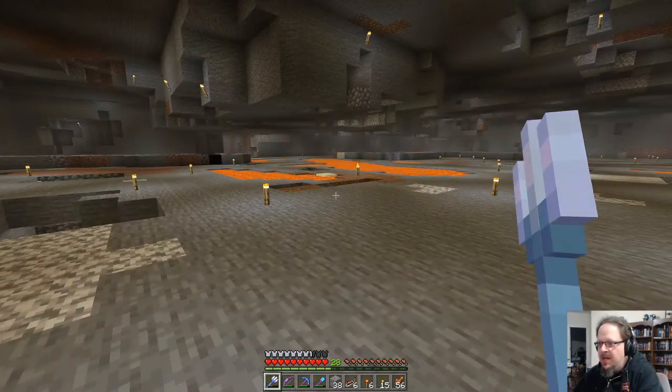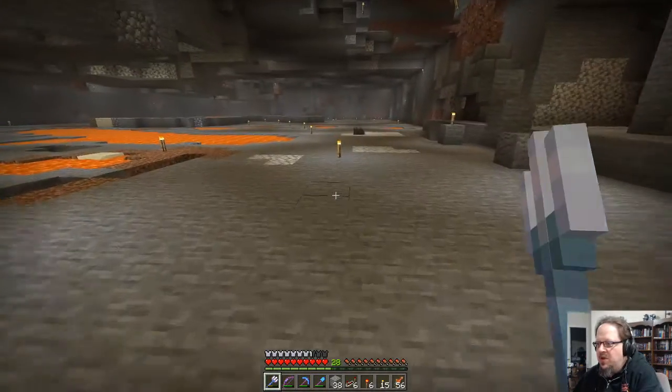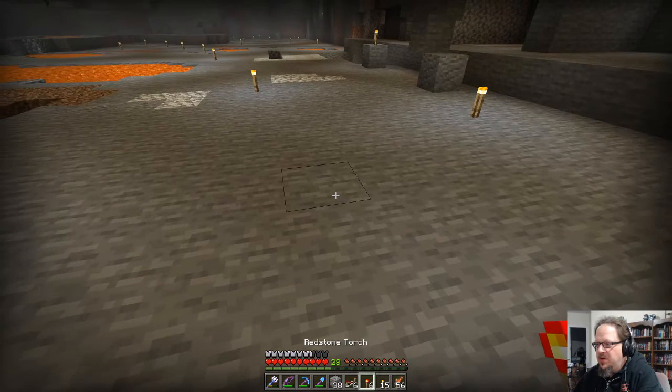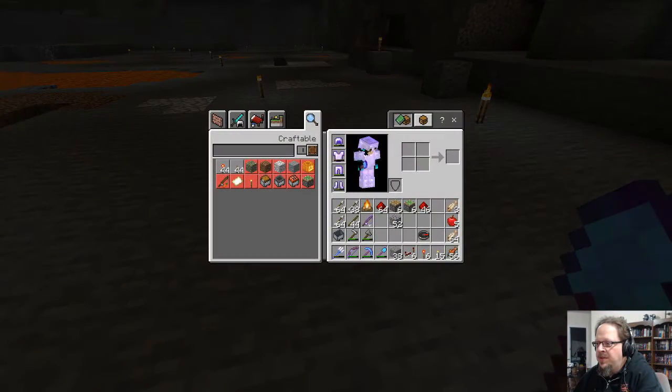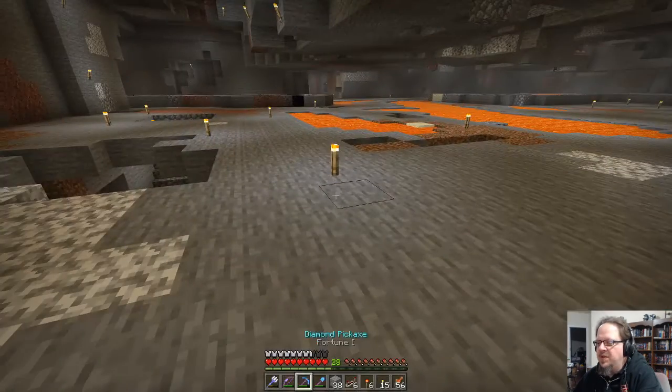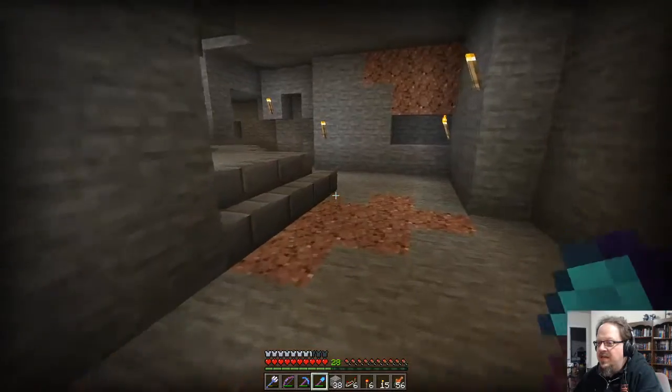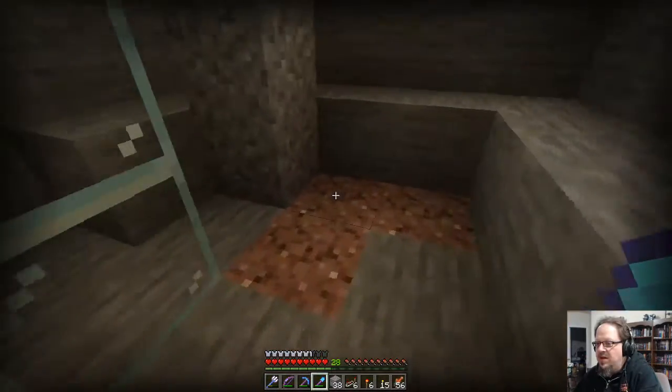Yay, fills. So I know I need to put, so we got repeaters, but we've got redstone torches. Oh, I need to build a switch. I need to go back upstairs. I'm such a doofenshmirtz. I need to go back upstairs and build a couple of switches because I want to test some stuff out real quick.